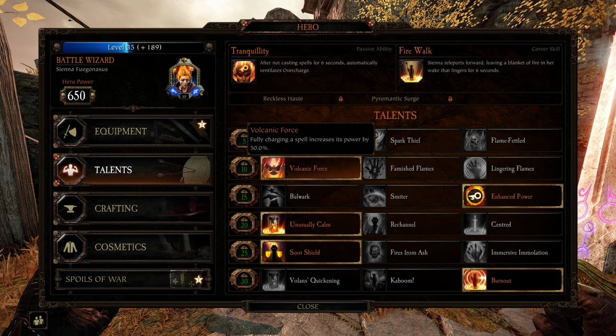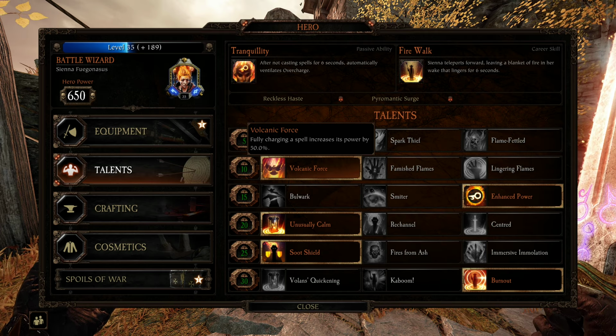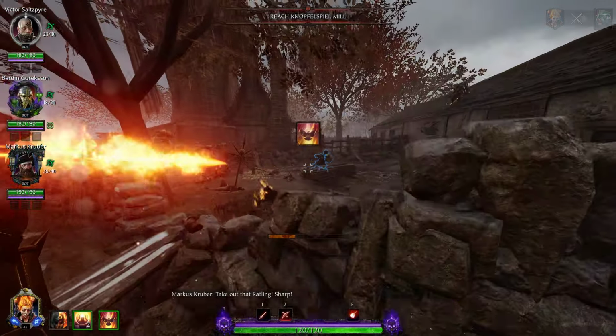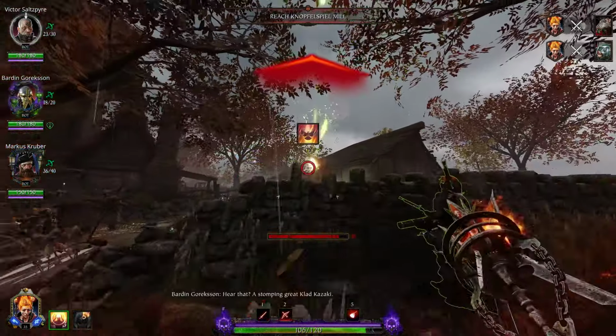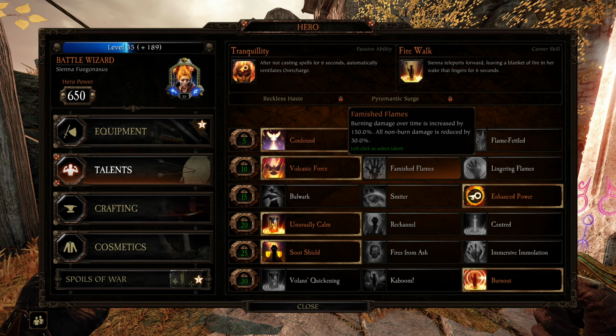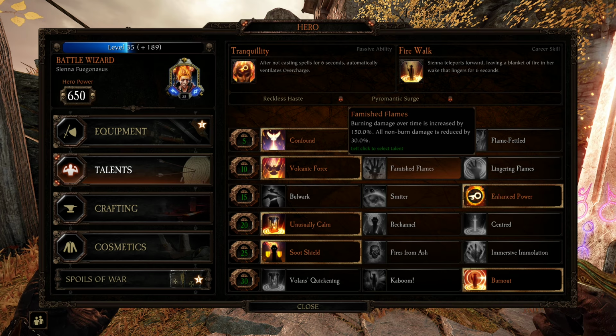And then this is pretty much the center of the build here. Volcanic Force. Fully charging a spell increases its power by 50%. We're going to be using the Bolt Staff with this, and if built right, at a full charge, this is going to do a ton of damage. Really good. You have, of course, Famished Flames and Lingering Flames over here, kind of the two talents she's really famous for. Not what we're doing today, but not bad talents at all.